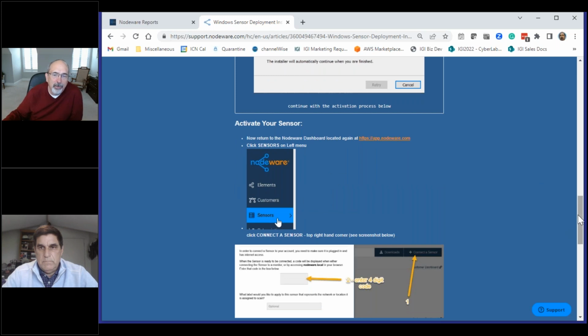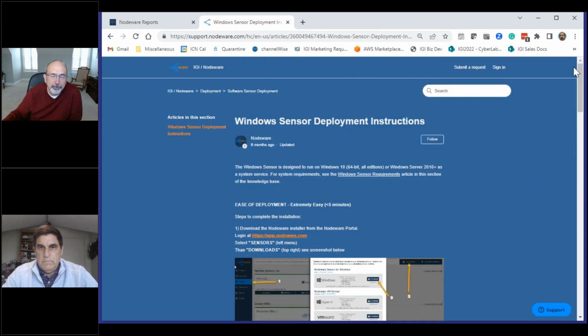What we're finding, and Mark can explain this again when he comes on, is that one of the best parts about the platform that our MSPs are talking to us about is the ease of deployment. They can set up the customer, deploy it, and be collecting data in under 30 minutes, with very little hassle.